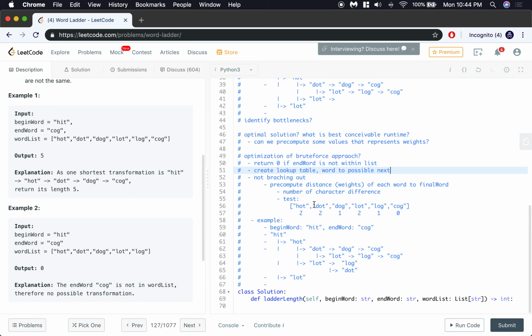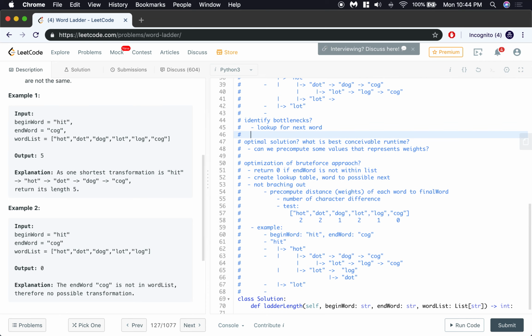However, if we do a scan, that's another bottleneck that we have to overcome, right? So the bottleneck is lookup for the next word. So let's answer our questions here. Lookup for the next word, and yeah, that's really the main thing here. How do we quickly look up the next word?